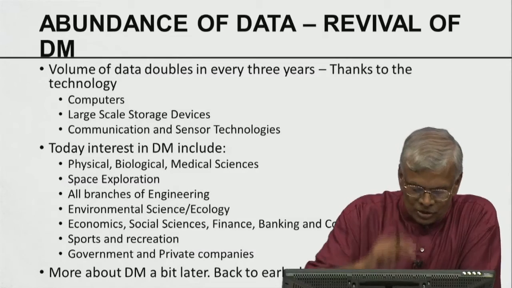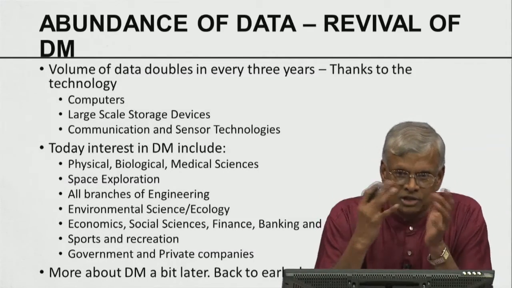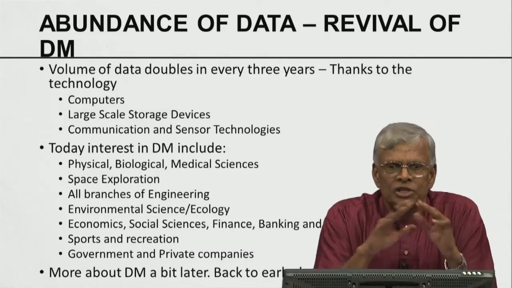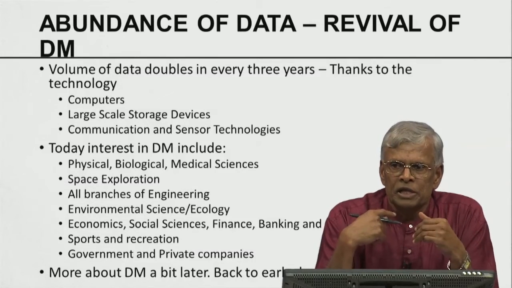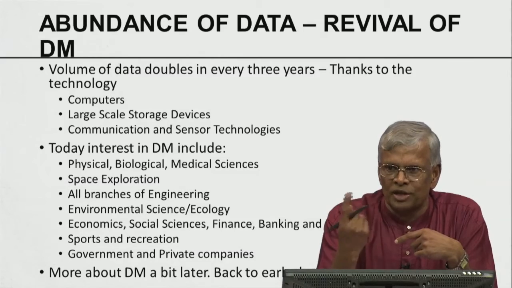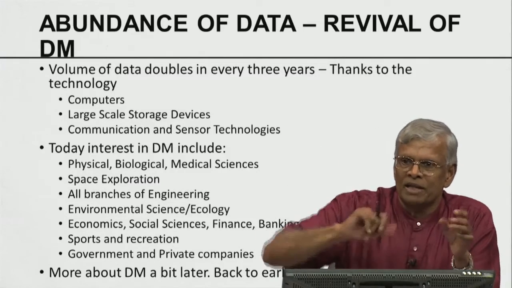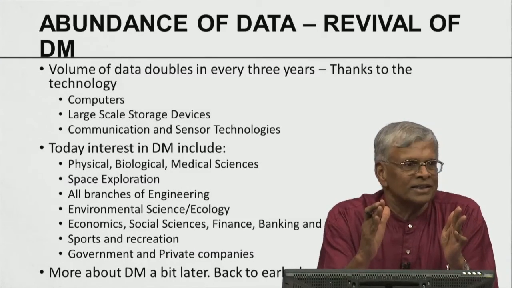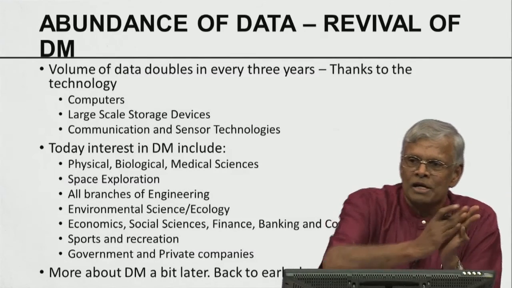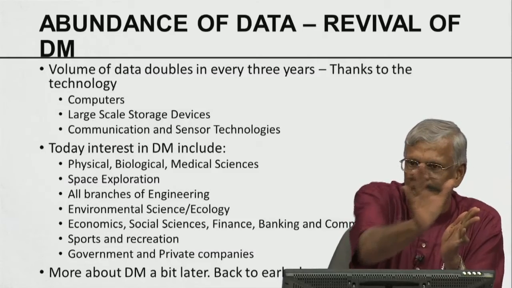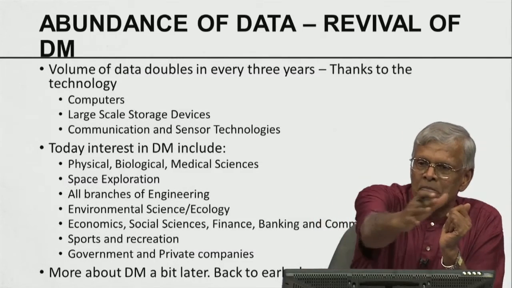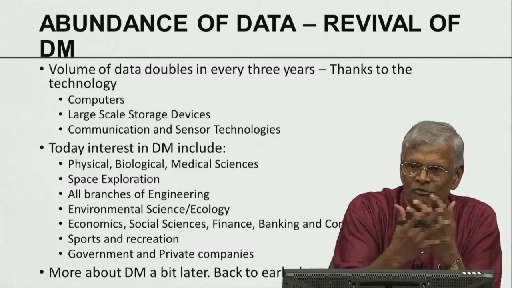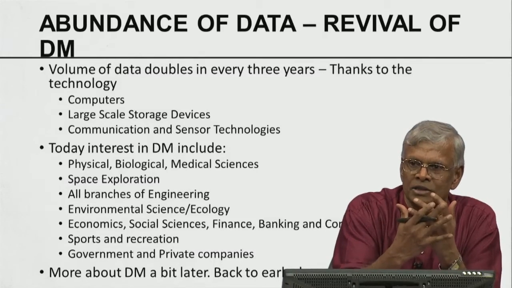So in medicine there is a tremendous interest in data mining, space exploration, all branches of engineering. I would like to give an example of an engineering problem that is of great interest in civil engineering. As you know, in the United States we have a highway system which is the envy of the world. East-west is about 3000 miles, north-south is about 3000 miles. You can think of a square 3000 by 3000 miles. They have roads everywhere. One mile of a two-way highway costs $5 million. You can imagine there are 10 different parallel systems east-west, and 10 different parallel systems north-south. Each of the roads is well over 3000 miles. You can see the amount of money that they have invested in developing the infrastructure, $3 to $5 million per mile.